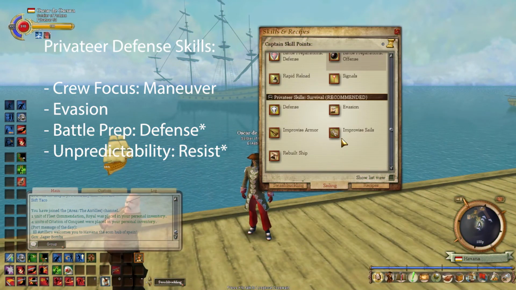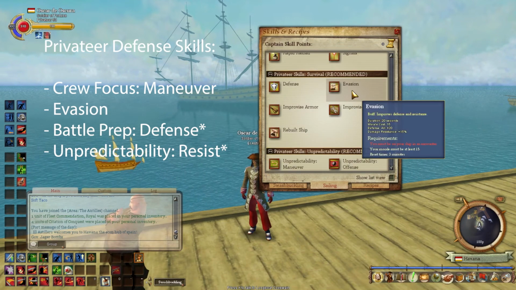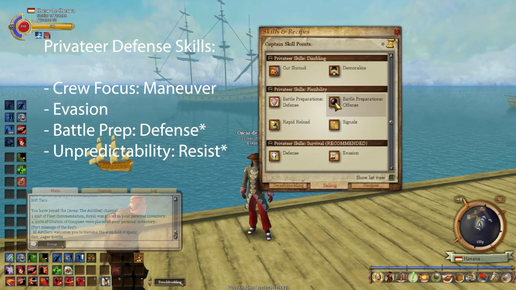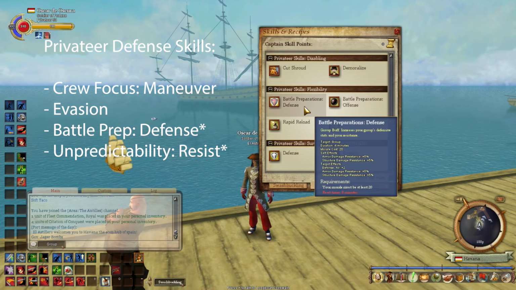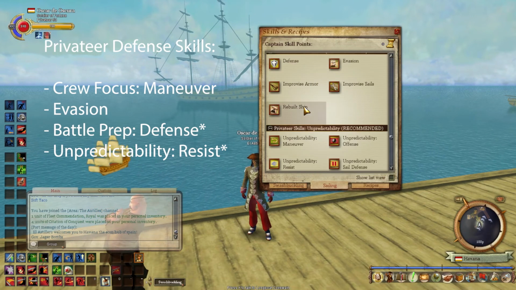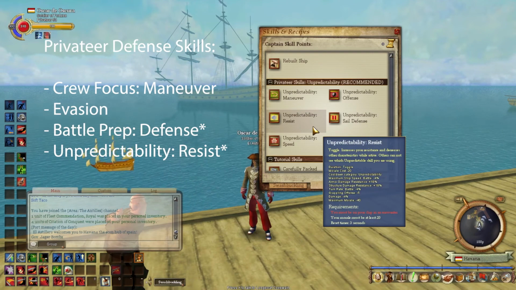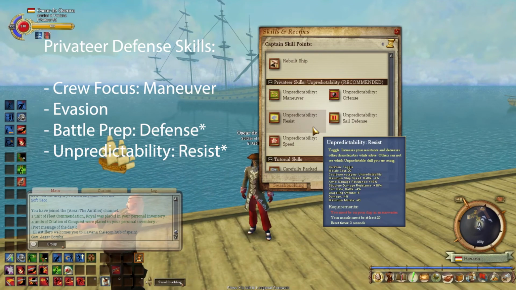The next class is privateer. The main one that you're going to be using on privateer is going to be evasion. You also have battle preparations defense, which is really good when it's used with the unpredictability resist skill. So if you know that you're about to be targeted as a privateer, you're going to want to pop both of those at the same time. And then of course we also have crew focus maneuver.